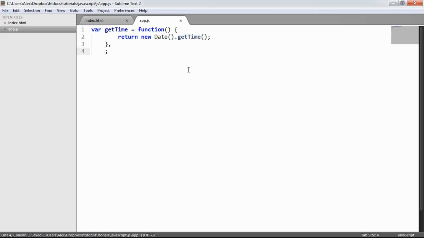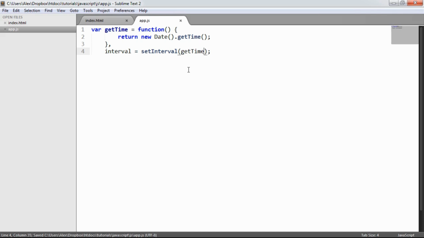Now if we want to create the interval, we can go ahead and do that. So let's say interval equals setInterval. What we can now do is pass in either a closure or an anonymous function, or we can pass in a function that already exists, a named function. So we don't actually have to give the function that we want to repeat every X amount of milliseconds a name. We can pass in an anonymous function, and we'll look at that in just a moment.